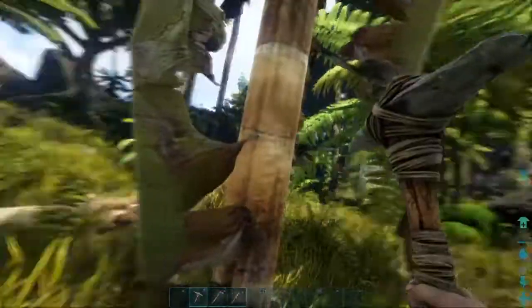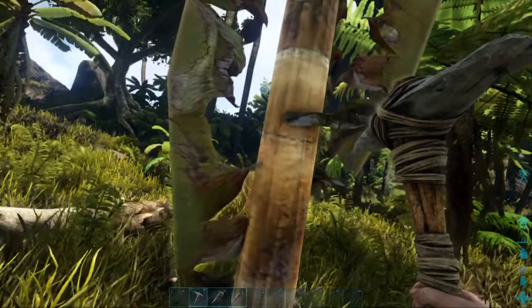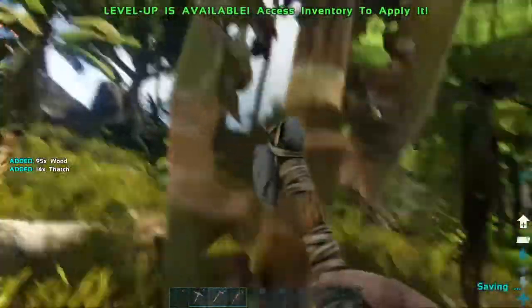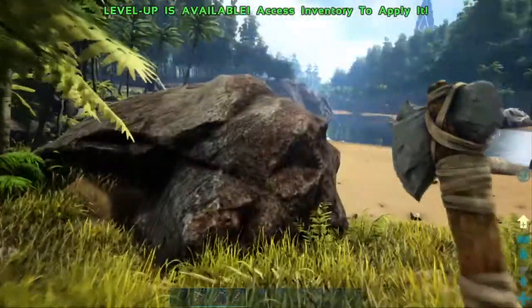So if you go up to a tree, if you want to get more thatch, you use the pickaxe, because you're going to get much more thatch than you do wood. But if you use the axe, you're going to get much more wood than you do thatch. So in just a few chops, you have 95 wood and only 14 thatch.